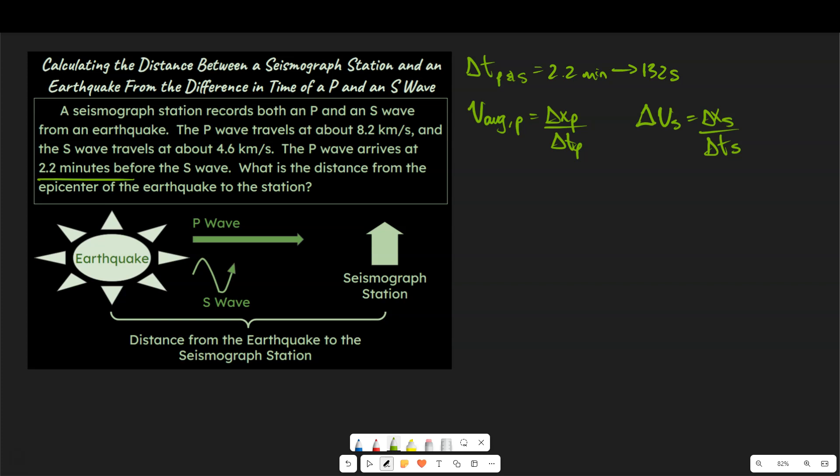I do want to point out that notice that this delta X, we could say delta X for P, is actually going to be the same as the delta X for S, and that we will just call delta X. So let's go ahead and just get rid of this subscript, this little label here, because if we start looking at this, we have a lot of unknowns. We have multiple equations to work with, so one of the strategies we're going to use is we want to reduce the amount of unknowns that we're working with.